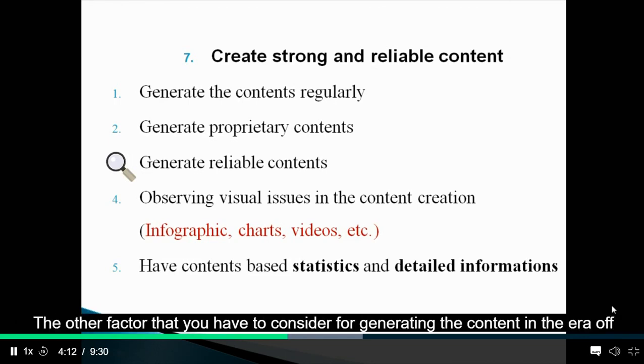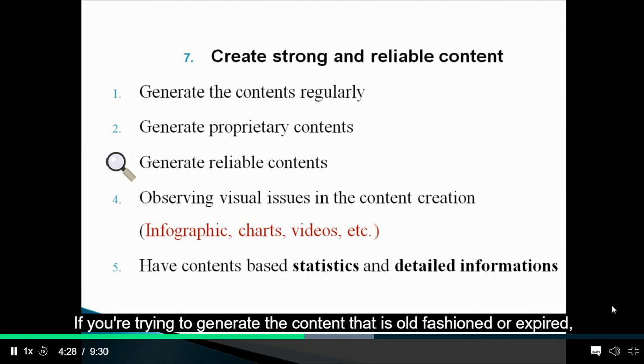The other factor you have to consider for generating content in the era of technology is that it is very necessary to create new and up-to-date content.